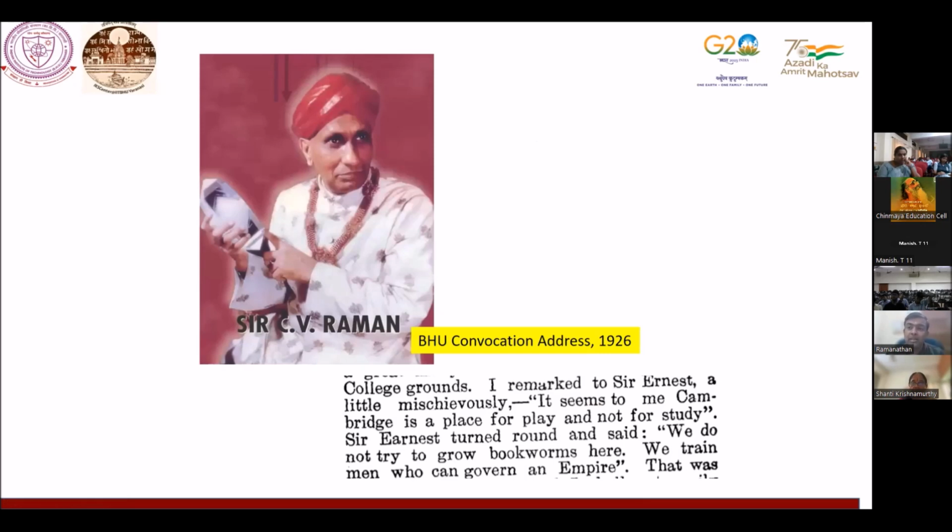C.V. Raman was invited by Rutherford, the famous Rutherford of the gold foil experiment. Those of you who are studying science may know. Rutherford invited C.V. Raman to Cambridge, and C.V. Raman toured around Cambridge, and after the tour he was disappointed and told Rutherford that it seems to him Cambridge is a place for play and not for study. Why? Because when C.V. Raman was touring around, he saw students playing, singing, dancing, somebody working with carpentry, somebody working with goldsmithy, like that.